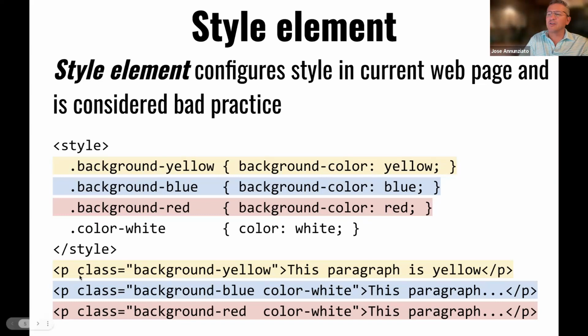So in this case here, notice that instead of the paragraphs having the style attributes, what we've done instead is that we have named these transformations. We have given them names, just like you would declare a variable name or a function name.